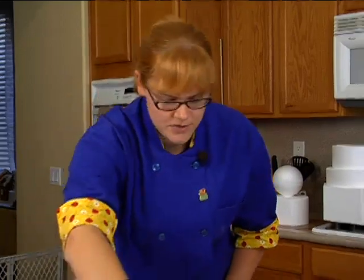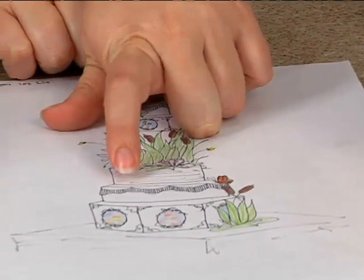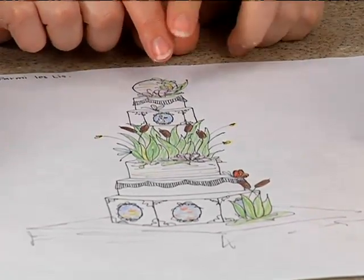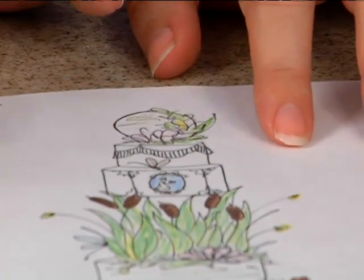You don't want your string work to come so far down to the bottom of the tier that you can't move it once it's finished. String work is incredibly delicate — you just look cross-eyed at them and they break. Make sure there is enough room at the bottom so you can still accommodate getting a piping bag and your fingers in there. For these particular tiers, you'll notice the string work has an almost scalloped swag appearance. We're going to line the top of our pattern up to the edge of our tier. Keep in mind the size of the tip you're using — the smaller the tip, the more points you're going to get.